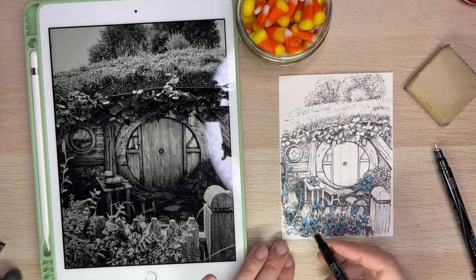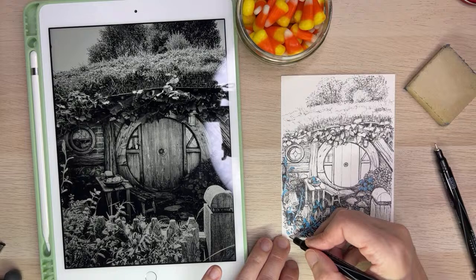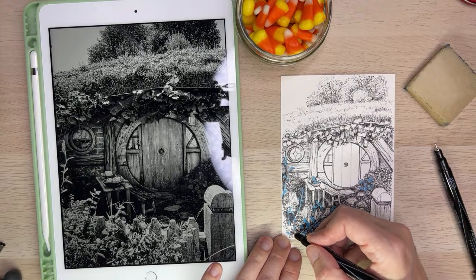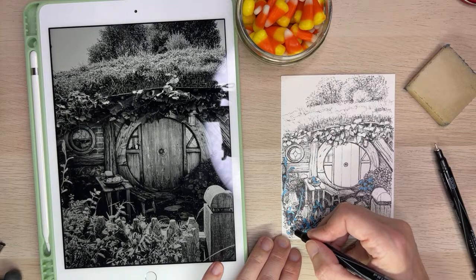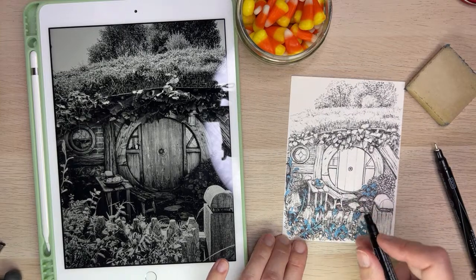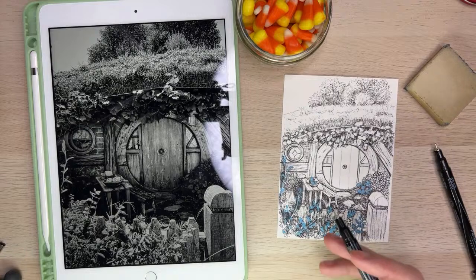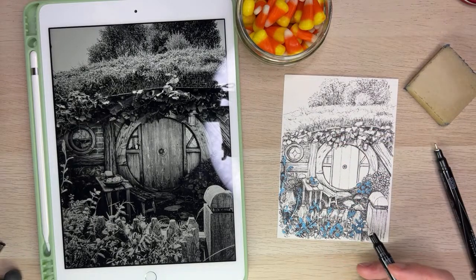And I want to fade it out a little bit here. So just allude to some of these darker values, but not get as dark as I am here. And this is the area that's going to have the darkest darks to contrast with these lights.